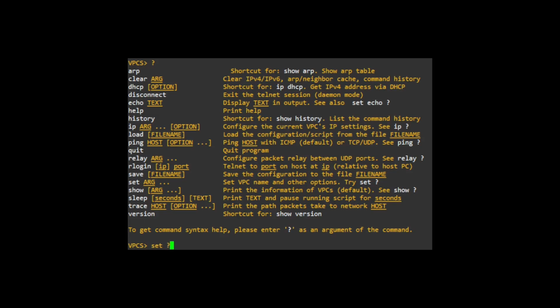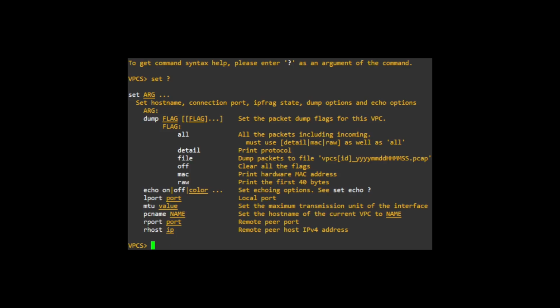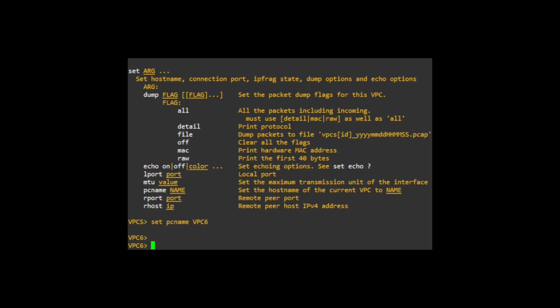Maybe set. There it is. Set PC name VPC6. Okay, there we go.